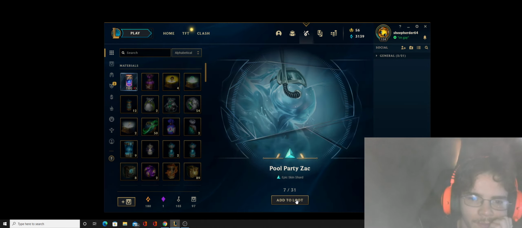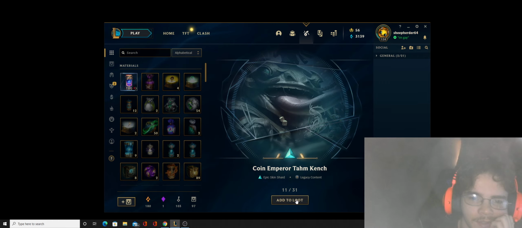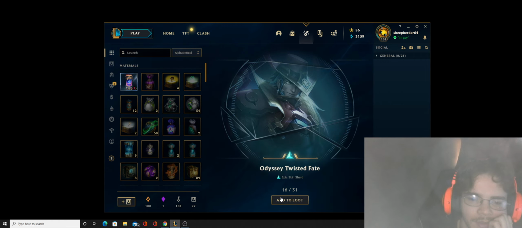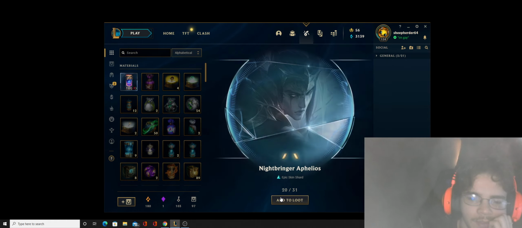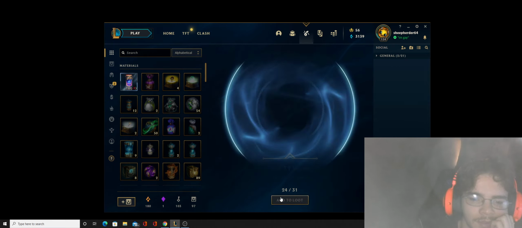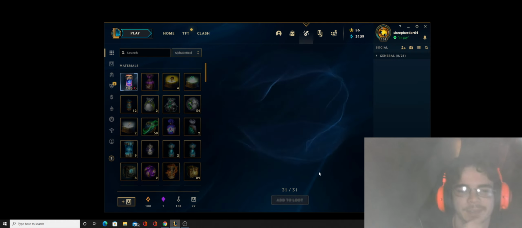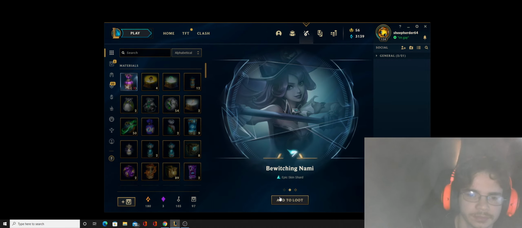Got a Pool Party Syndra, Pool Party Zac, okay. Sushi, Pingu, Cosplay Tristana, Captain Fortune, got that one, good skin. Okay, Frail Rammus, okay. Odyssey, Twist of Fate, Cosmic. Dunkmaster Ivan, Ruined Karma, Nightbringer Pyke, Festive Maokai, okay, also Striker Ezreal, TPA Ezreal, TPA Shen, two gemstones, cool. Bewitching Nami.